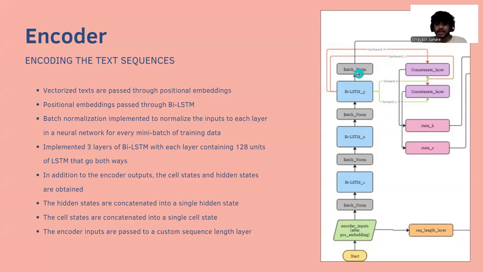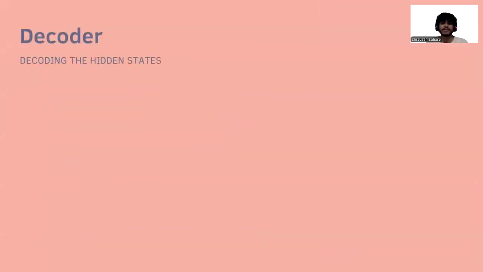Finally, we can see that Bi-LSTM layers output 2 types of states: cell state and hidden state, two of each. Since Bi-LSTM is bidirectional, there'll be 2 cell states and 2 hidden states. Those states are concatenated in 2 layers. Both the hidden states are concatenated in one, and both the cell states are concatenated in the other one. This setup ensures that the model grasps the most important information from the text efficiently.